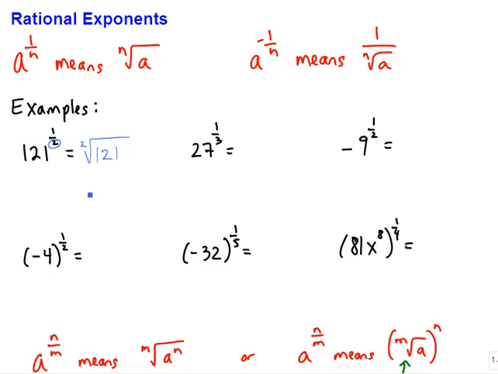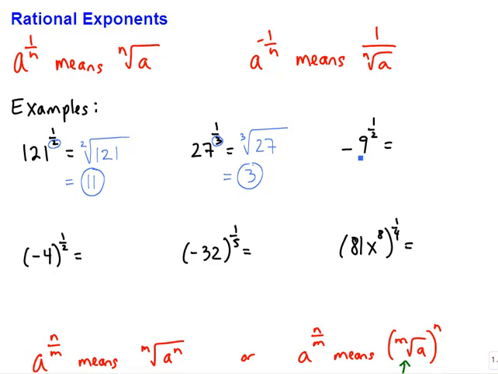So this question is really the same as saying, what is the square root of 121? Now you can do this on a calculator, but hopefully you do have some of the common perfect squares memorized in your head, or you know them really well, because you'd want to be able to recognize that the square root of 121 is just 11. Okay? So if we saw 27 to the 1/3, another fractional power, so we want to use a radical, and the denominator here is a 3, so this is going to be a cube root, and the base is 27, so this question is really asking for the cube root of 27. So what number cubed gives me 27? The answer would be 3.